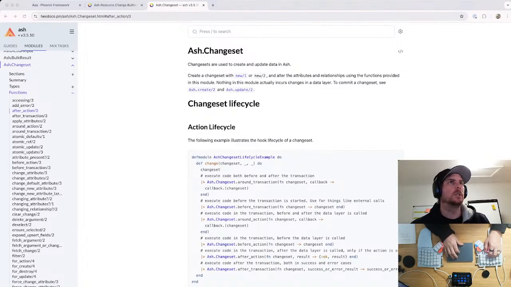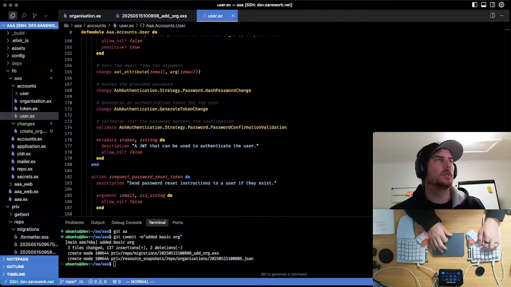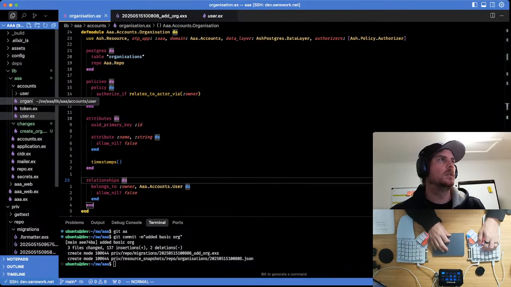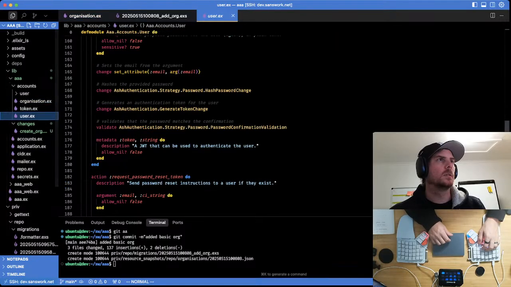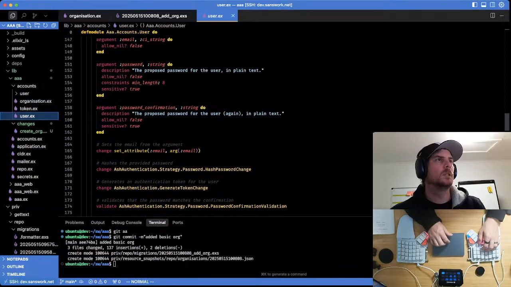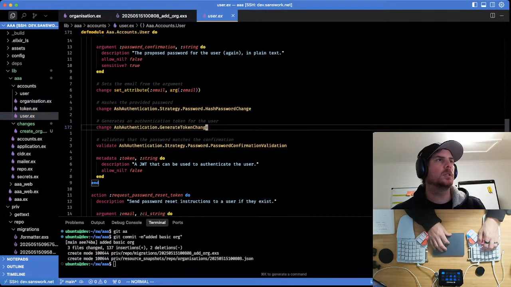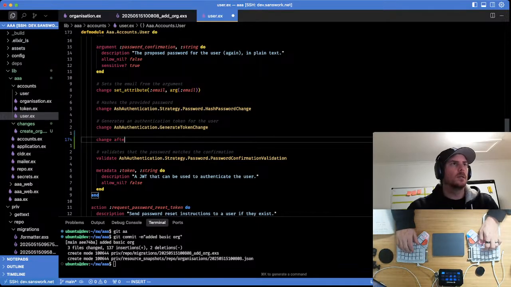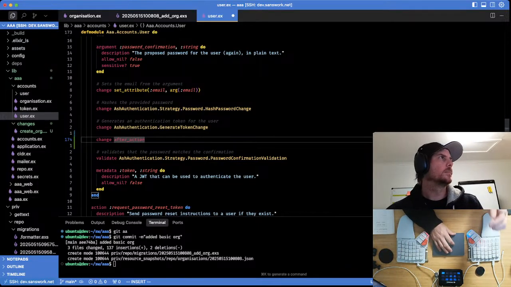No, I will just do it inline for now, on the password sign up. Register a password, change after action.